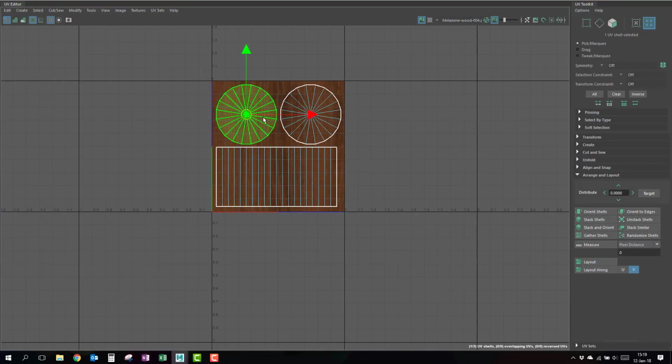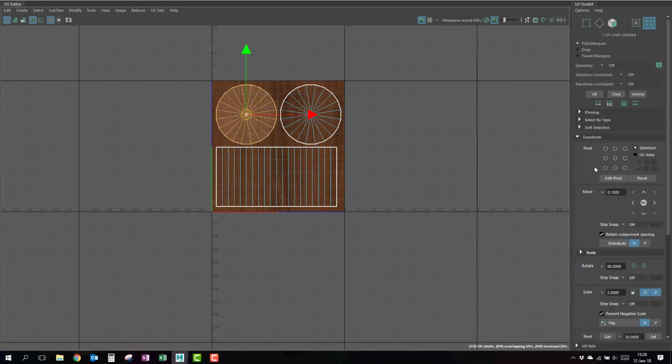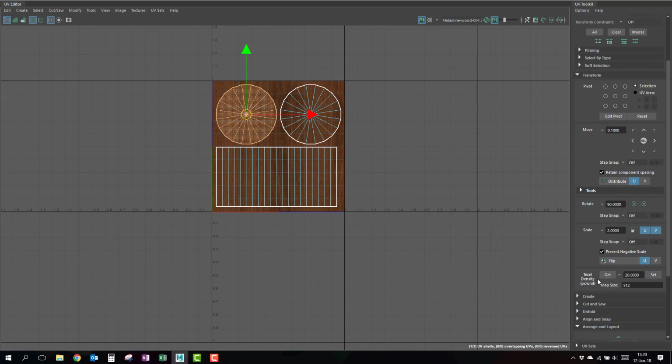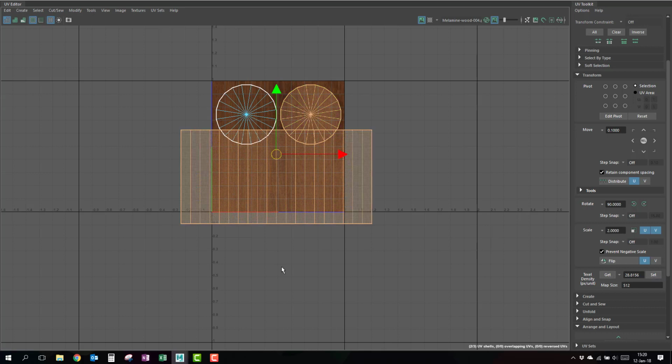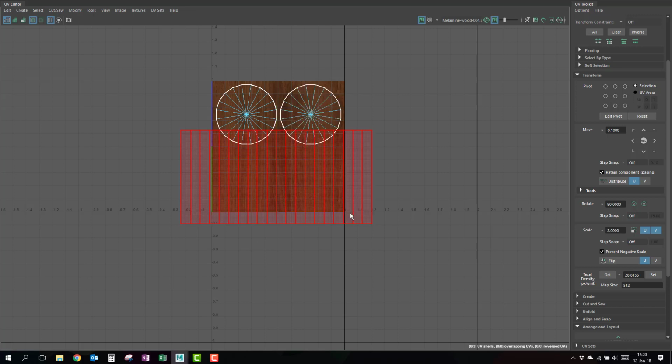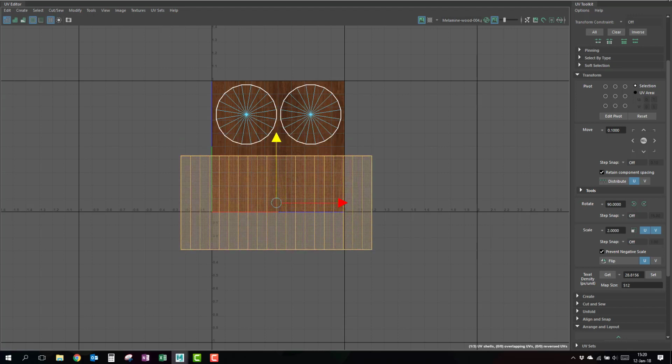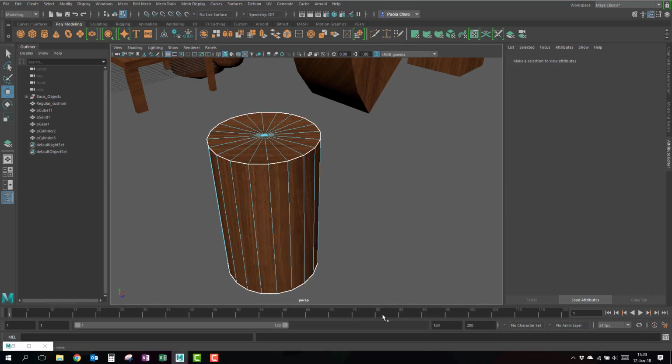So what do I do? I can go to transform and get the texel density from the top, get it, and then take the other shells and set them to the same texel density. Now they all have the same density, so let's say they all have at least the texture in the same size projected on them, okay?